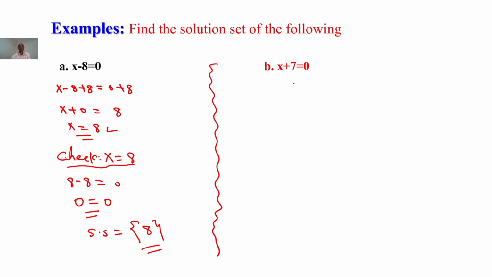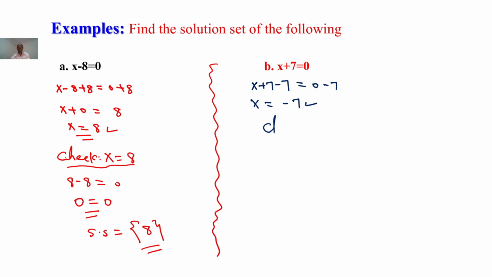Similarly, we can find the solution for this one. x plus 7 is equal to 0. Again, here it is plus. In case of negative 8, we added the same number on both sides. In case of plus, we take what? The difference. Subtract the constant 7. This becomes x plus 7, subtract it on both sides. This is equal to 0 minus 7. We are familiar that the difference of a number with itself is 0. This becomes x is equal to 0 minus 7. We have 0 minus 7, it means losing. So it becomes negative 7. The value of x is negative 7.